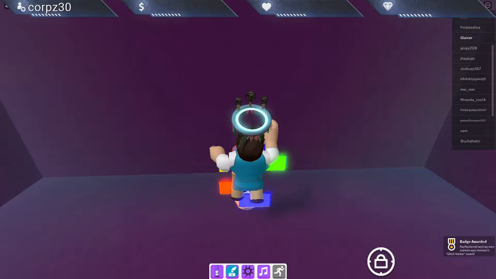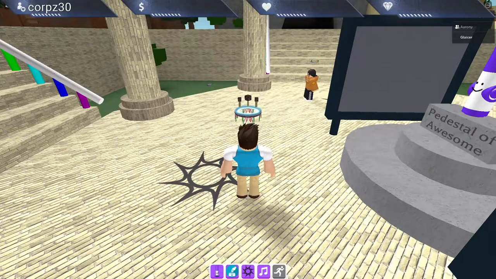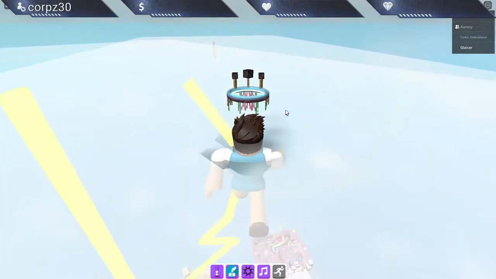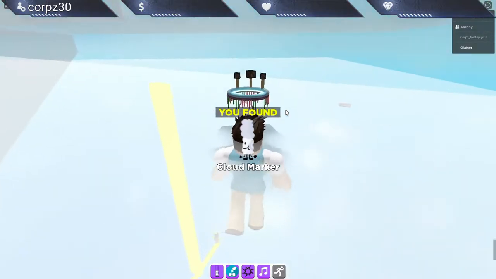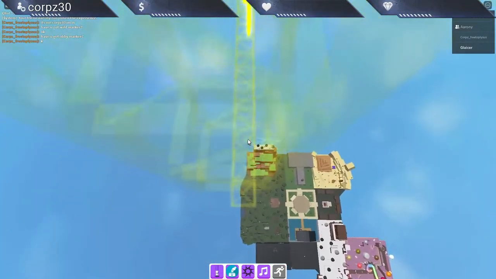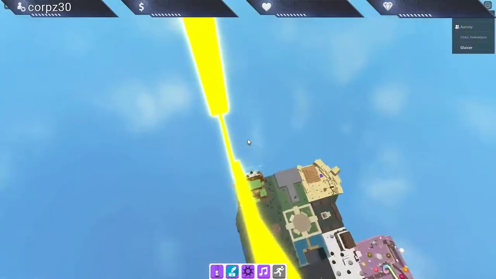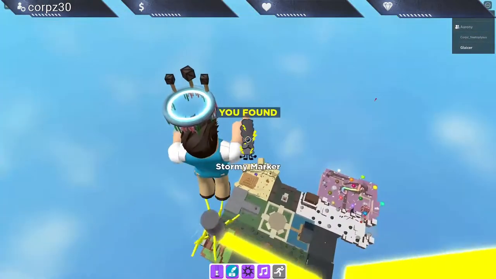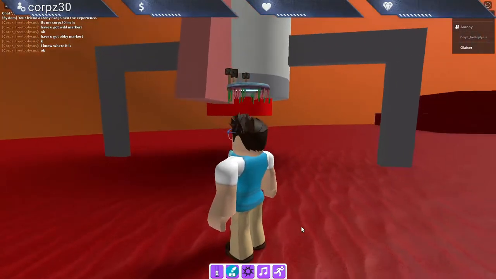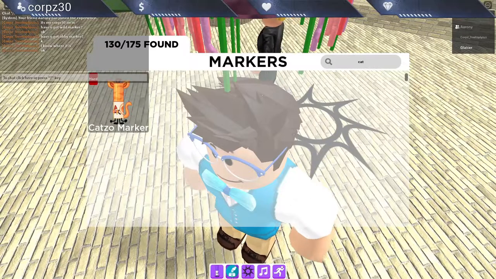I think you get a halo when you get every marker related to that area. Cloud and stormy. All right, we do not have those. So if it is related to that area, I guess that makes sense. Okay. Okay. Finally, okay. Oil marker. Do not have that. Oh, that's it? Okay, that's pretty easy. I do not have the Katso.